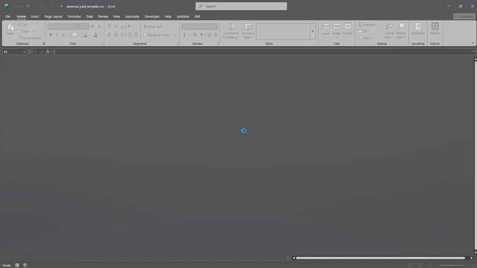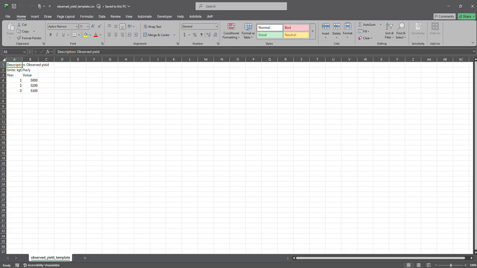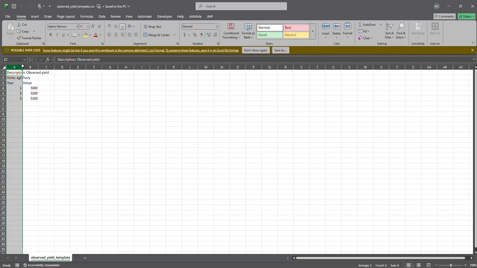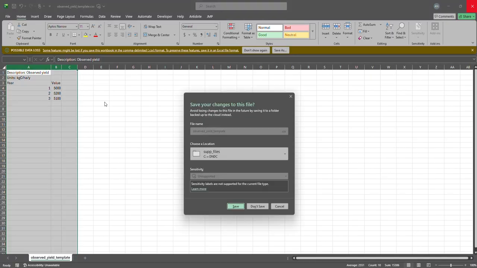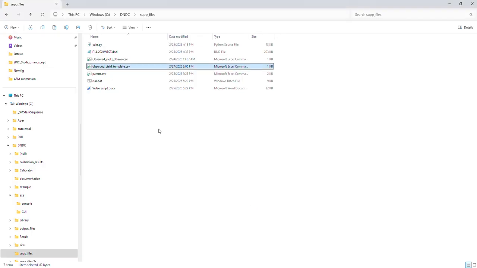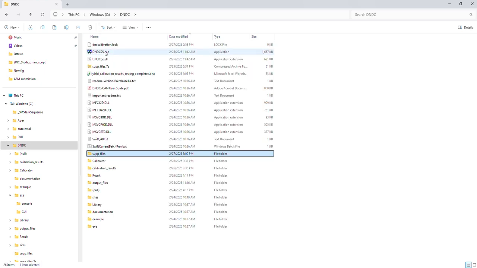Now you can see in one column I have year, and the other column I have the value, which is the yield value in kilogram hectare per year. So this is basically how you have to prepare your file of observed. In case of NEE, it will be different. You will have a template, you just follow the template and you will be fine.